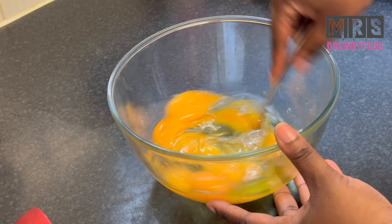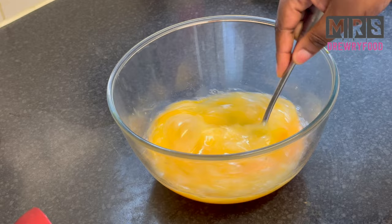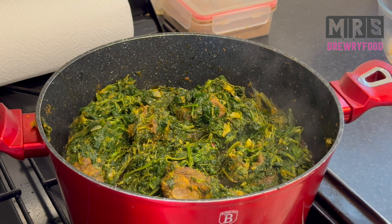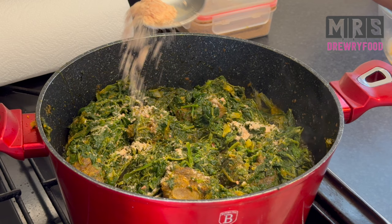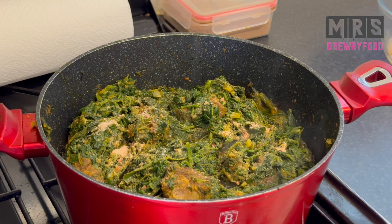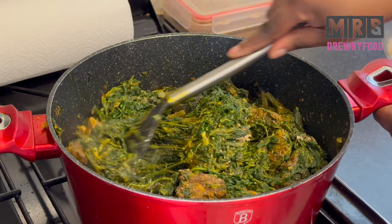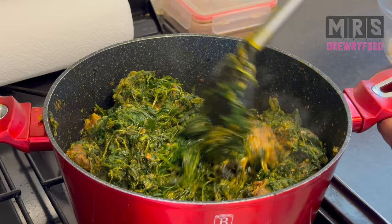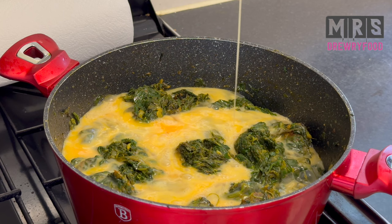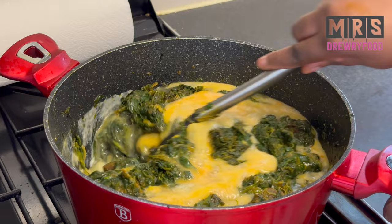In the meantime I am going to beat my eggs. This time I did not use egushi — I just used the egg version. Now I'm going to check on my stew and add my seasoning. When I'm making spinach stew I just use smoked crayfish, seasoning powder, and salt to taste — not more than that. The stew may look very dry but I did it deliberately because I want to control the quantity of palm oil I'm using. Now I'm going to stir it and then drizzle in the eggs, and then gently stir it — do not stir it too much.